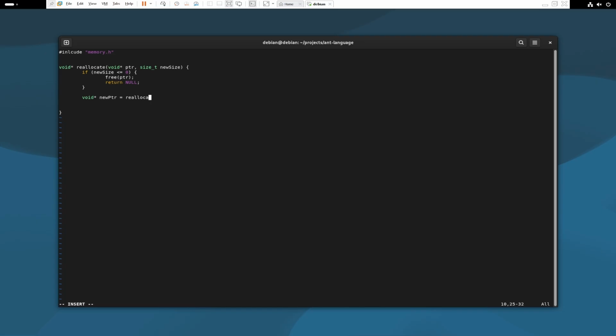We will use the C function realloc, we pass it our pointer and the size, and then if this new pointer is null, we need just to abort. We need to exit with 1. So let's return this new pointer.